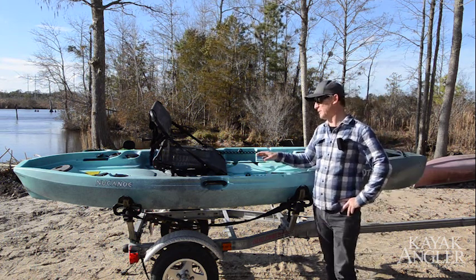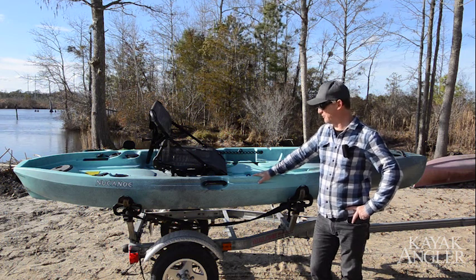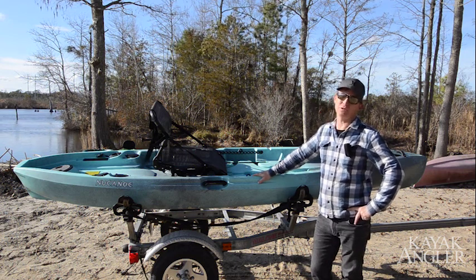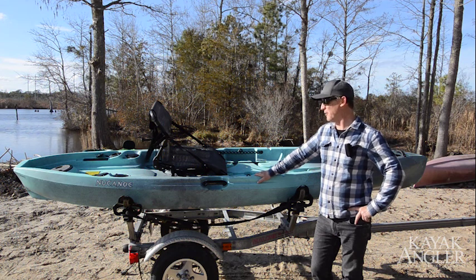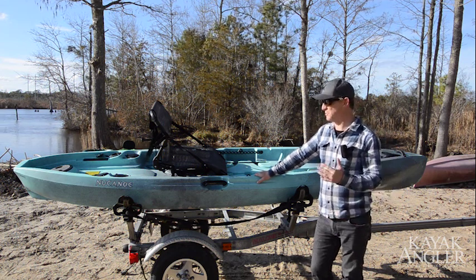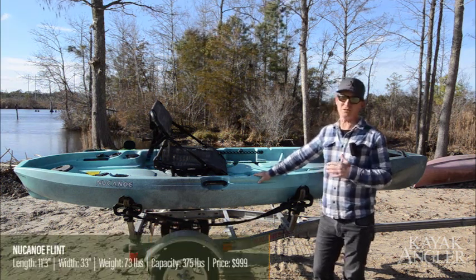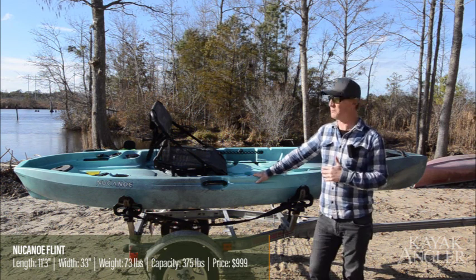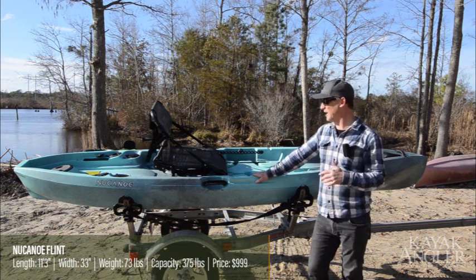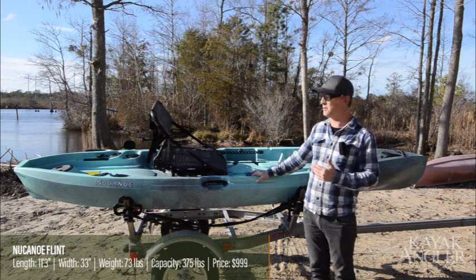You can fish this boat — even though it's small, light, and relatively narrow — it's a real fishy kayak, and that's exactly what New Canoe designed it for this year. They were kind of missing a smaller pocket boat in their lineup. Plus, this boat comes in at less than $1,000, and it's got tons of features brought over from some of their other more expensive models. It's not like a bargain boat at all.